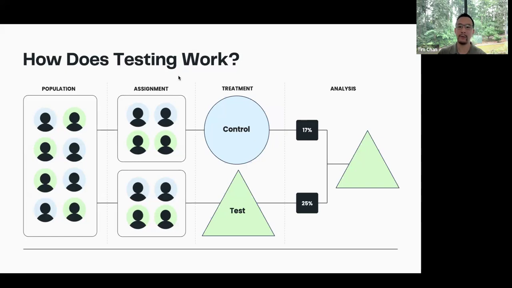And now since we have two equal and comparable groups, we can then subject them to two different experiences, often called the test and the control. This is done over the exact same time period, so we're also accounting for seasonal effects, and so that it affects them both equally. If you are doing this over a Black Friday, you're making sure that both test and control are equally affected by the Black Friday.